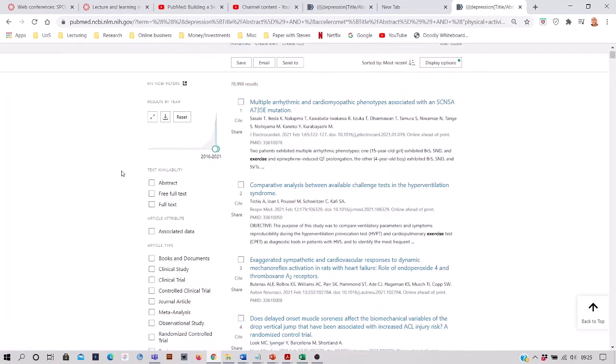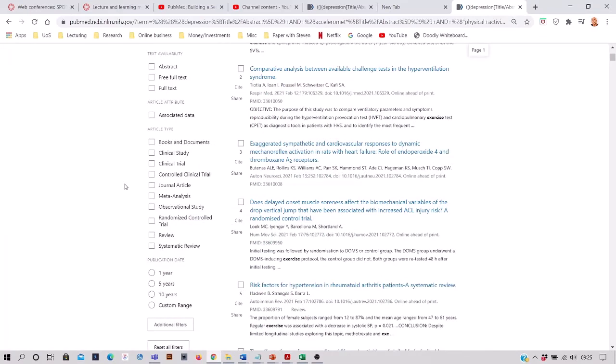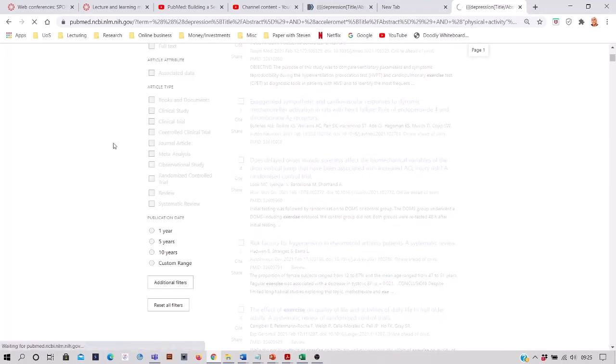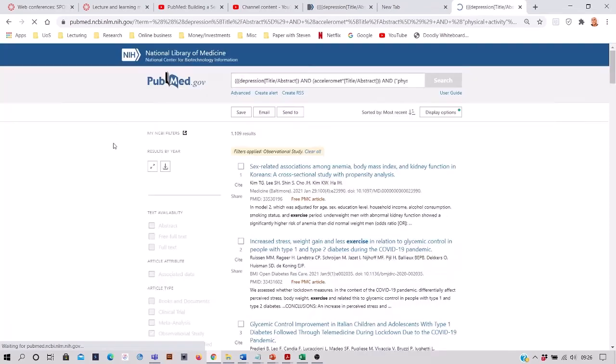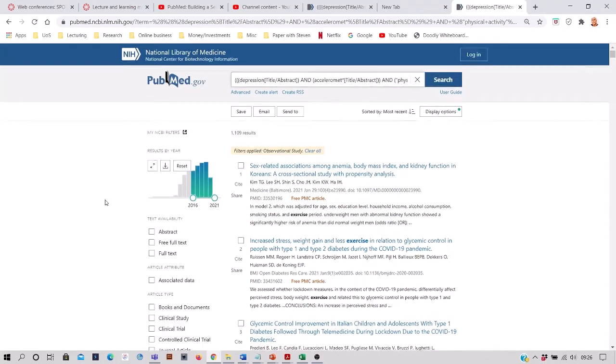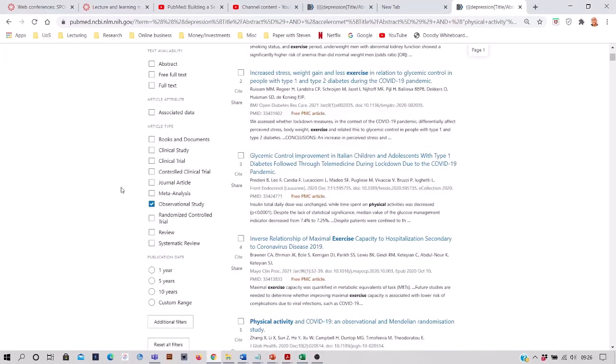Now, I know that what I'm interested in are almost exclusively observational studies. So the studies in this review would be almost exclusively those which are cross-sectional in nature and just took a sample of people with depression and measured their physical activity levels.